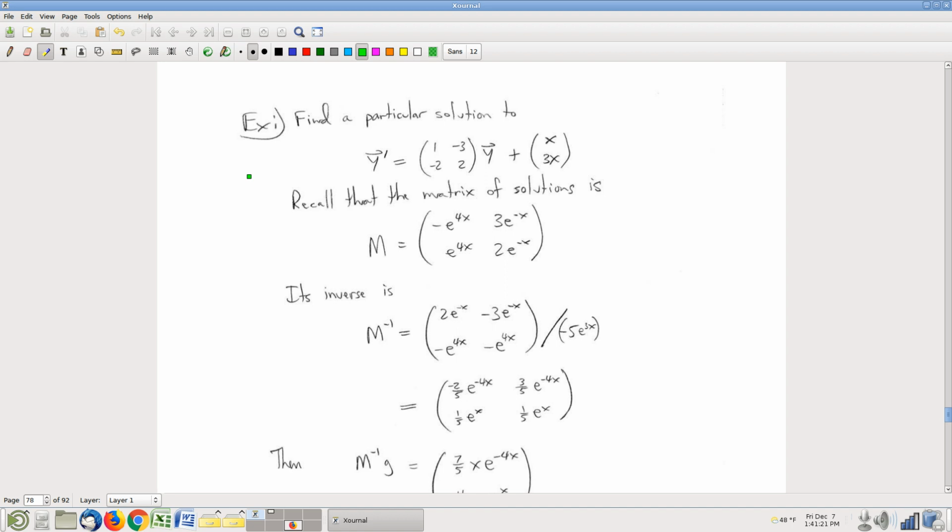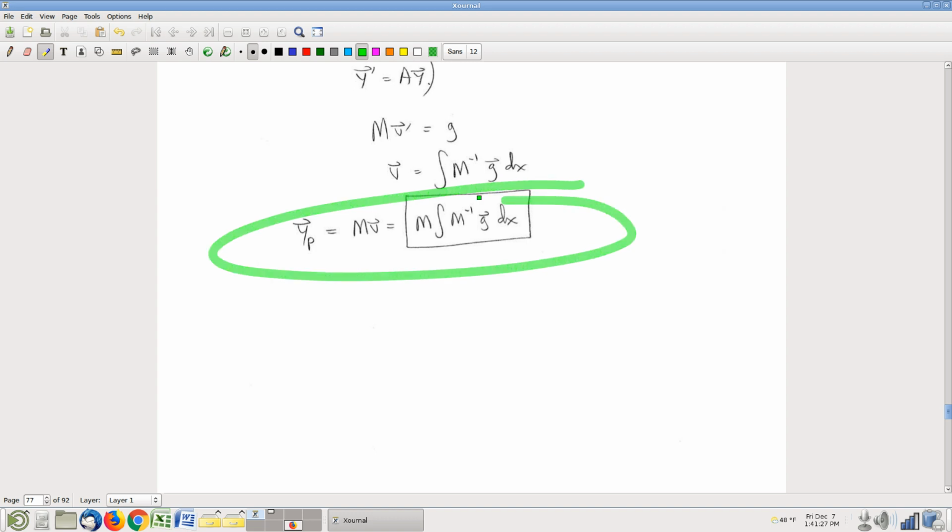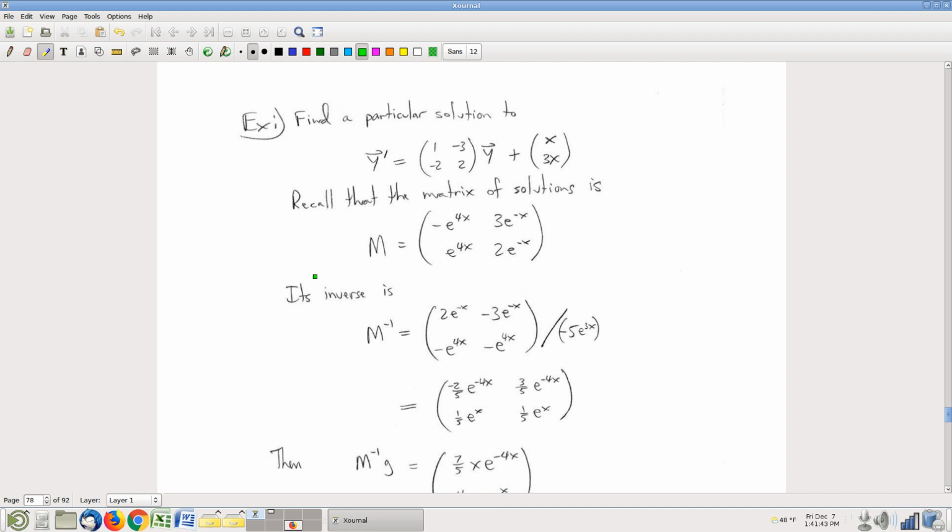Okay, so let's finish up with 6.4 then. Let me remind you what we did with 6.4 last time. We had this formula that I did not prove. No problem. This formula, though, is for how to find a particular solution to a non-homogeneous system. And this example here we did last time, pretty quickly, but it was just an immediate application of that formula. So there you go.